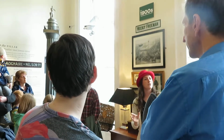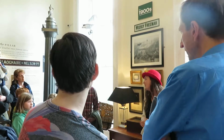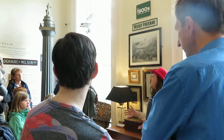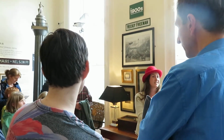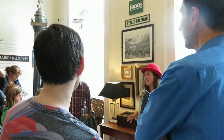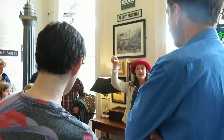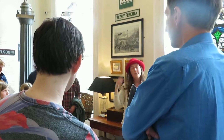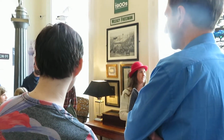Unfortunately, this new position, shall we call it, that a British naval officer had been given in the centre of Dublin City and raised up on such a high pedestal, not everybody here in the city was absolutely delighted to see it. As we move in next door, we'll discover a little bit later in the century what happened to poor old Nelson. So for now, please just remember him. I'll come back to him in the next room.